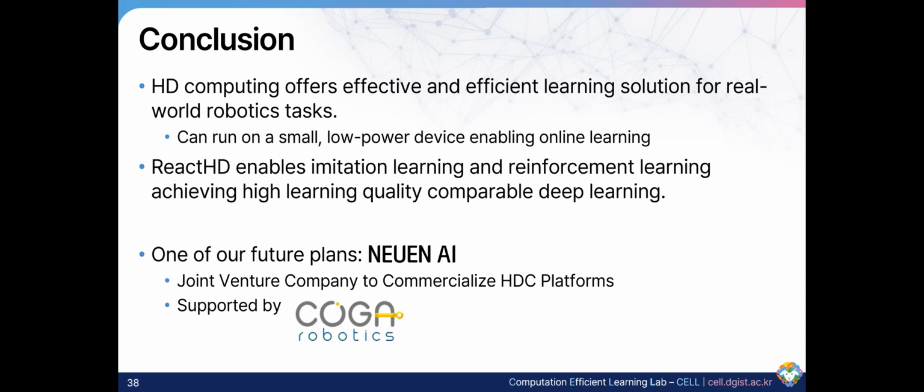The company that funds this project is... we decided to make a new venture called UNAI. Basically, the goal is to commercialize the HD platforms. Probably we may do some of the sensors or controls. Basically, we can make some of the computing platforms for robotics. Let's see what happens. Probably it will happen next year.